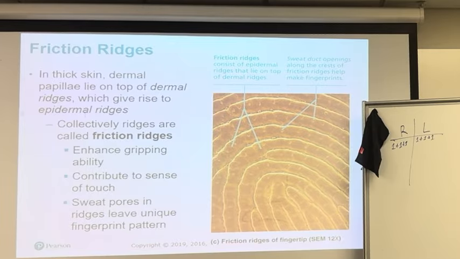So now let's talk about something important. Do you know that we all have a very unique fingerprint? Yeah, okay. So what is this fingerprint? First of all, I want you to understand that if you look at your palm, you can only find them on your thick skin for sure. So when you look at your palm, what do you see? You see that your skin is not 100% smooth, right? They have a lot of what? Friction ridges that help you with the gripping capability, right?